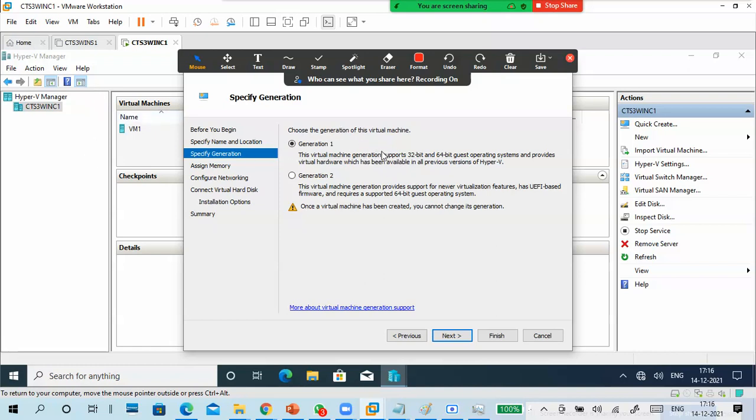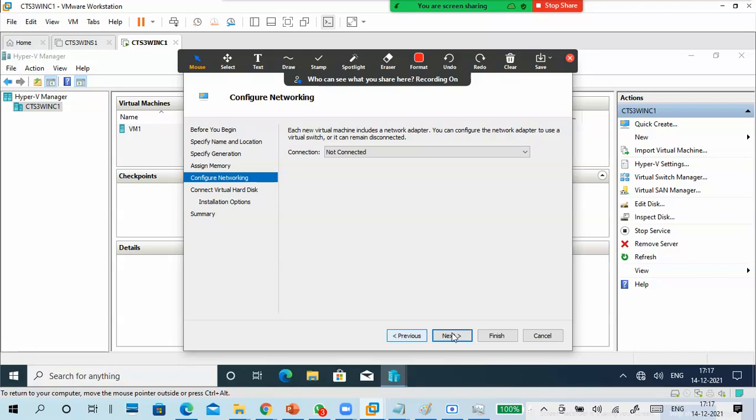In VMware and other tools, you can select Windows, Linux, like that, but here there are no such options, only generation 1 and generation 2. In generation 2 it will only support UEFI based operating systems, newer operating systems, 64-bit only. Example: Windows 8, 8.1, Windows 10, 2012, 2012 R2, 2016 and 2019. You must test with a newer Linux like Red Hat 7 or CentOS 7. We can try on generation 2 also.